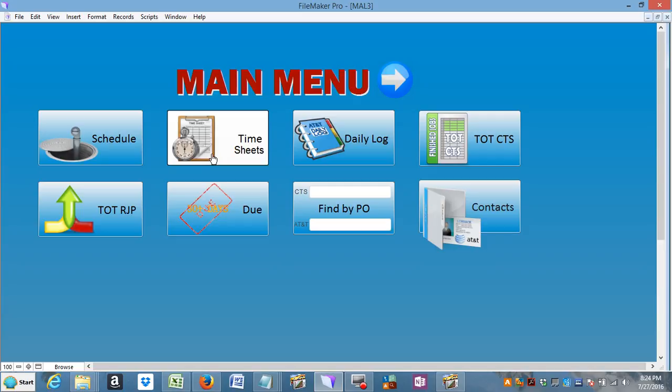Timesheets can be done here. They'll be automated. I don't think there'll be very much editing to do. And then turn over finished jobs. And then at a quick glance, you can find out what's getting close. Because if you let jobs sit too long, AT&T doesn't want to pay you after 45 days. So basically, that's it.